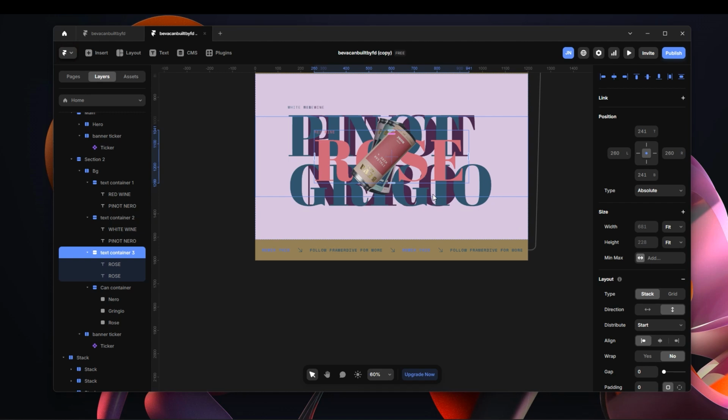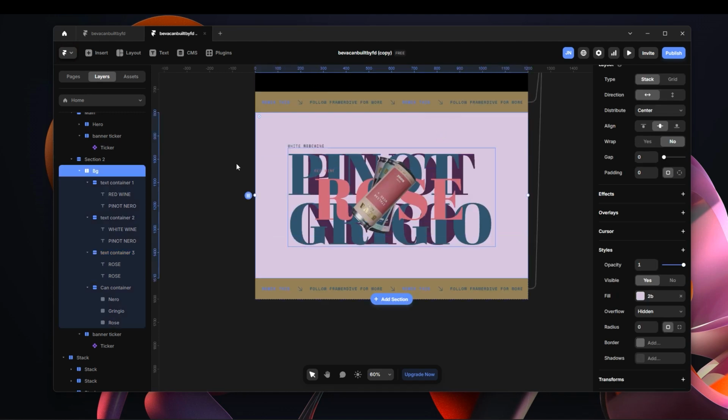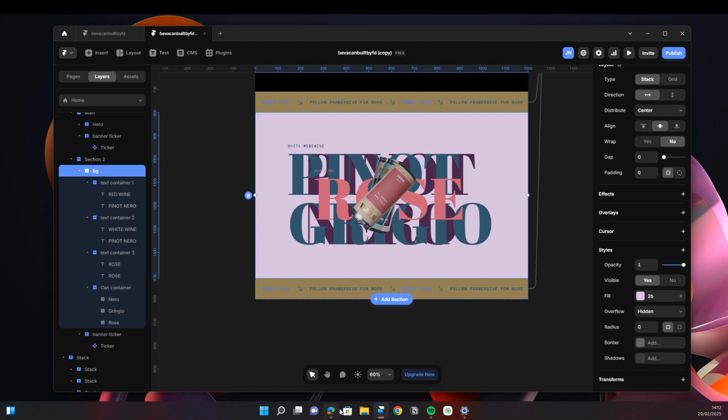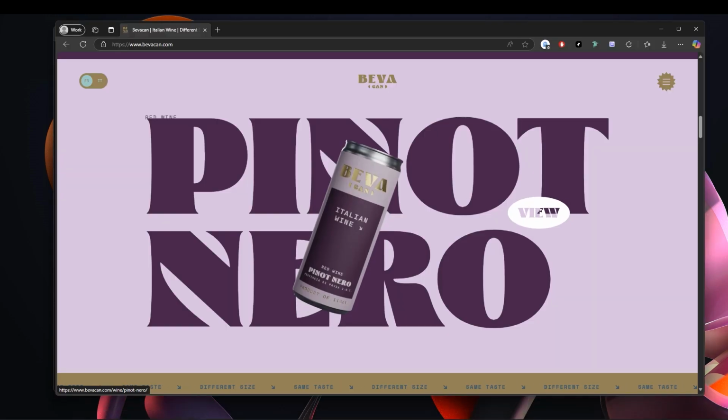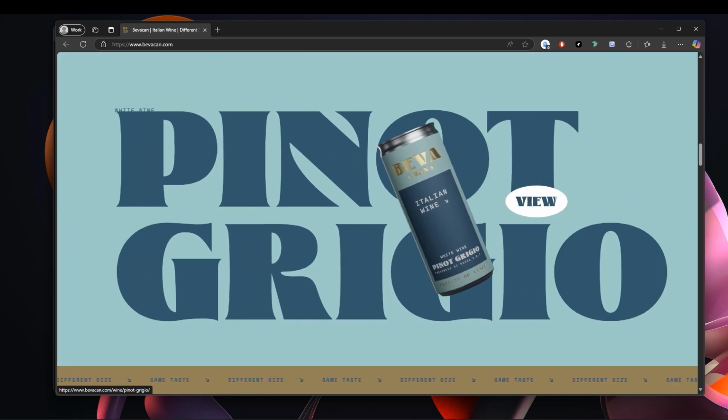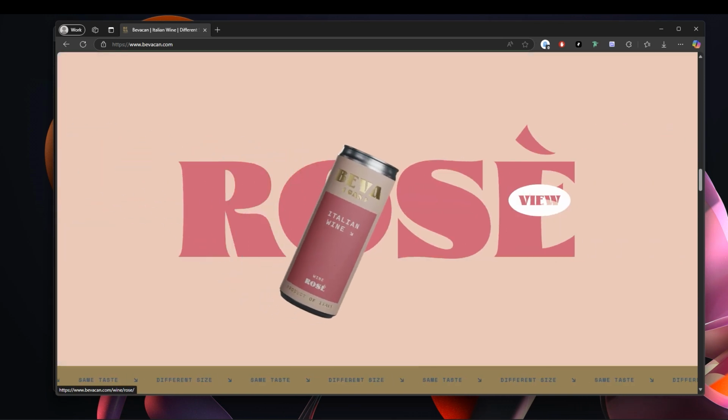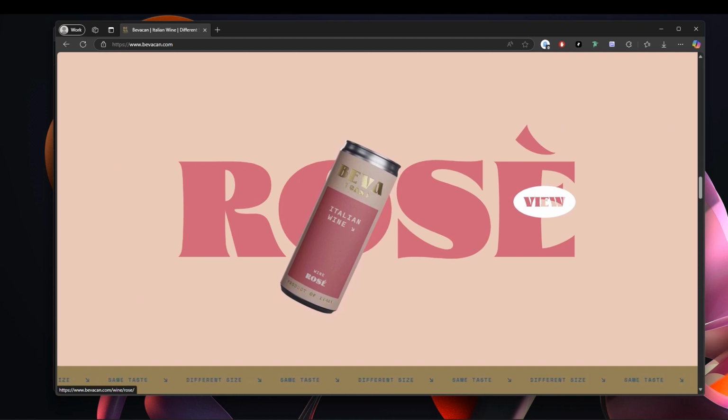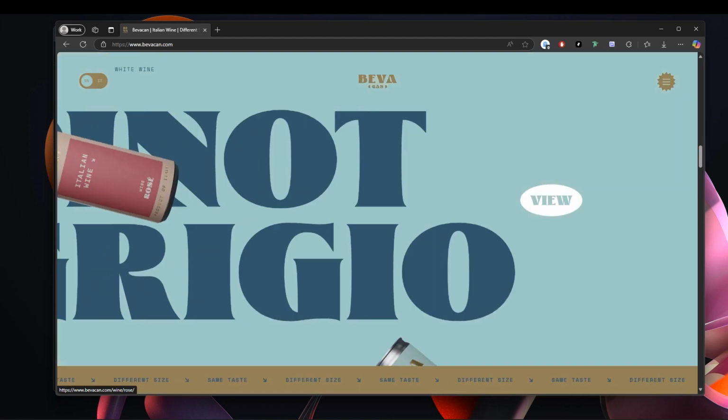What I'm gonna do is start by changing the whole BG into a component. So I'm gonna hold Control Alt K. Okay, but before we go into the details, let me first remind you that if you see our design here, the reason why we are switching from one text container to another as we scroll is because we have different scroll sections, and this happens when we scroll from top to bottom.